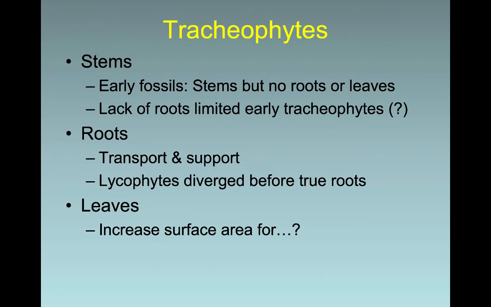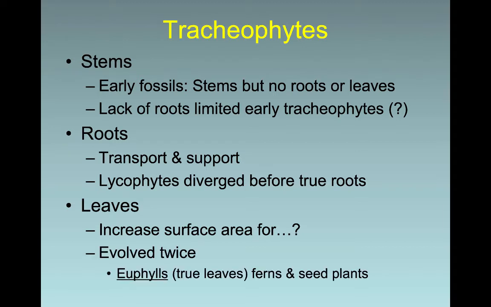Leaves developed as well. So leaves primarily are involved in various aspects of photosynthesis, whether it's gas exchange, whether it's the actual photosynthetic process itself. Also, water loss occurs through the leaves. But again, to be a leaf, it has to have true vascular tissue. If it doesn't, then we would just call it a leaf-like structure.